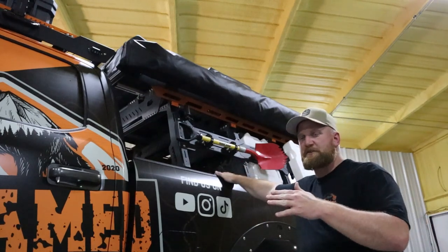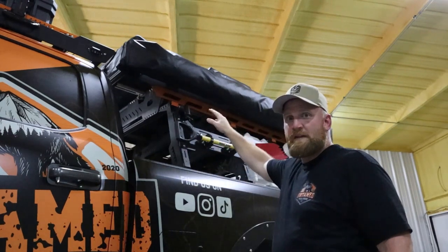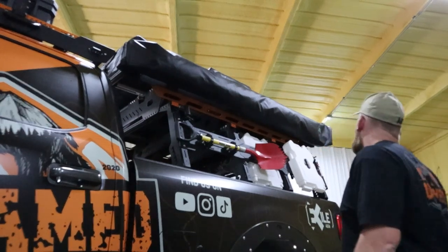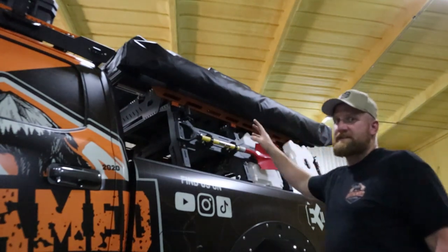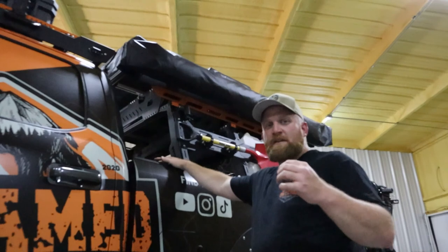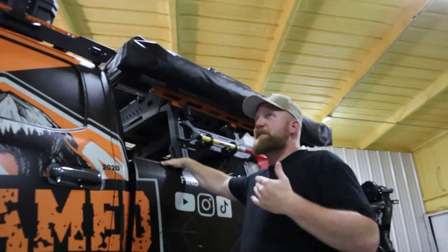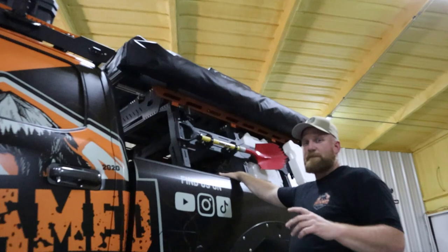I am running comms inside the truck — a Midland Micro with its antenna right here. Great little radio; if you don't have one, I think it's a must. I'm also running the OVS XL270 tent. I had some problems with it when I first got it, and there are really no instructions on how to close it. Once you figure it out it's not so bad, but it was very frustrating.